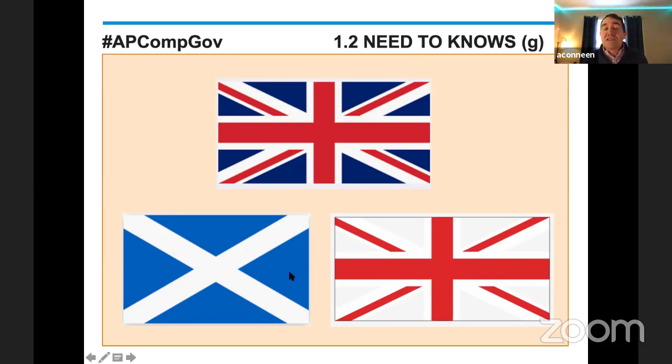So another way you can think of nation and state is if you follow sports, especially international sports. There are some athletic competitions where countries compete as states. For instance, the Olympics. Athletes from the United Kingdom compete as the United Kingdom. But if you follow World Cup soccer or international rugby, you'll know that in many cases, those nations actually compete in some of those international events.